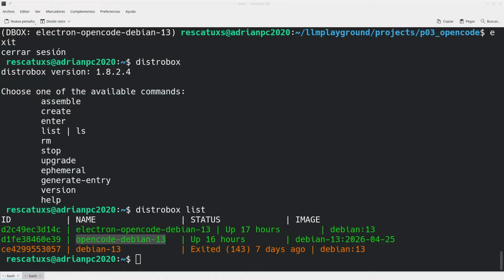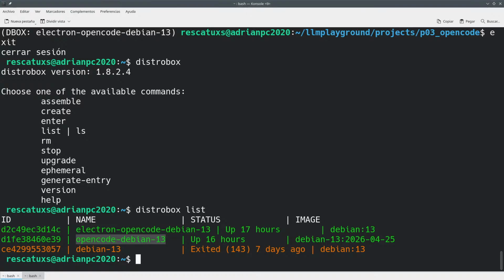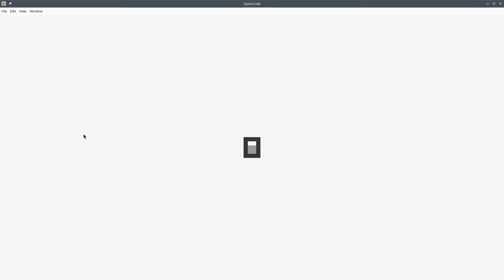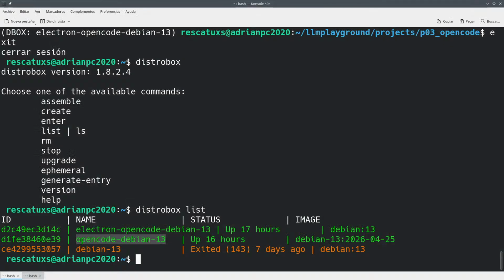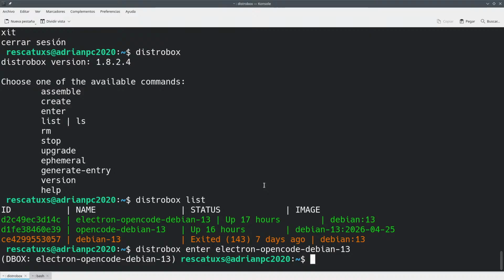Wait a second. So, development OpenCode on Electron. Okay, so now I have OpenCode on Electron. Because I have removed. Okay, let me try again. And this one here is the Electron one, and this has hit.